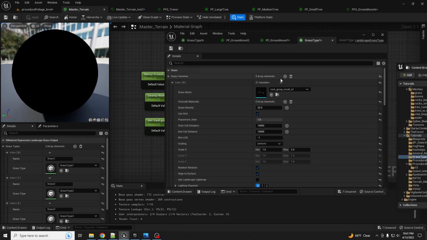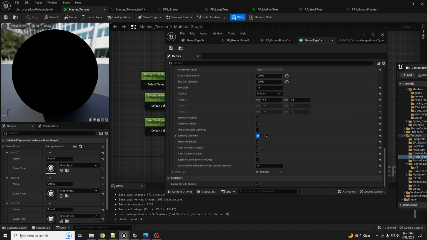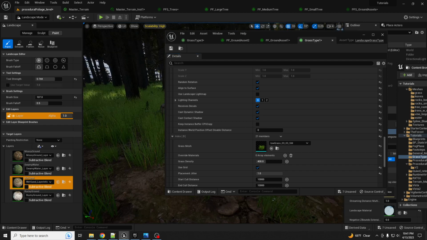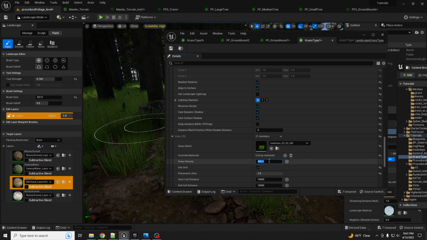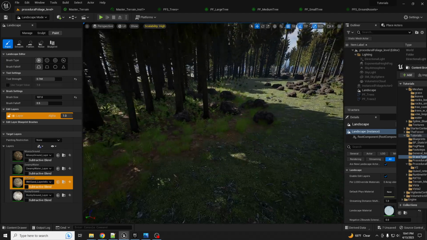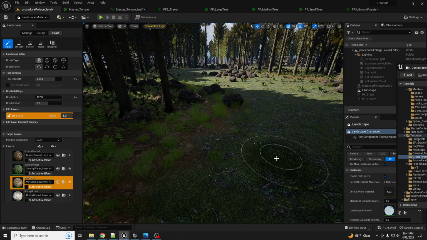Okay, so in here, I'm just going to add another element, and this one's going to be one of our grasses that we used. Let's just place it at index 3. As you can see, it's already starting to show up in the forest, but I want to have quite a lot lower density. So there you go, they show up right there. And I'm going to go with a smaller size, 0.3 to 1 maybe. We'll just keep it at that. Okay, so now we have a pretty interesting transition happening in our forest area, and now we want to place the grass along this layer here.